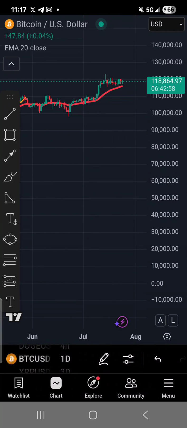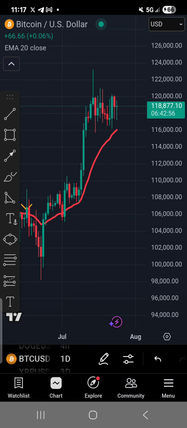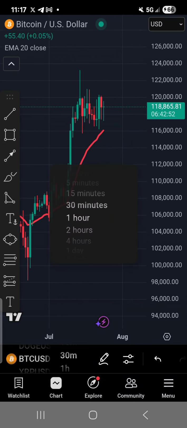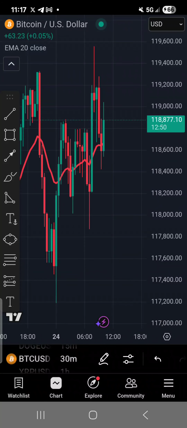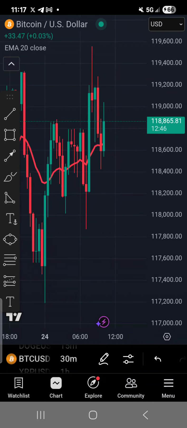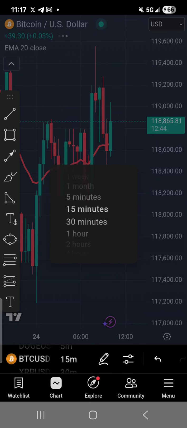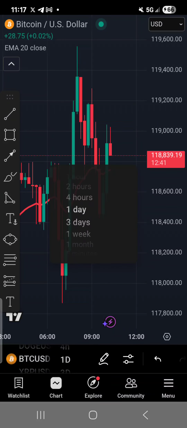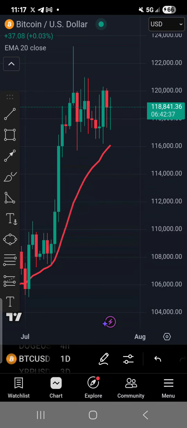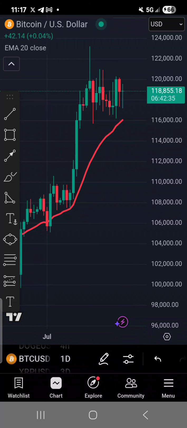So I would just stick with the 1 day chart. If you get into it and want to look at smaller time frames and see what it's doing just today, you could zoom in, or go to the lower time frames and play around. But just stick with the 1 day and 1 week, and it'll tell you the trend.